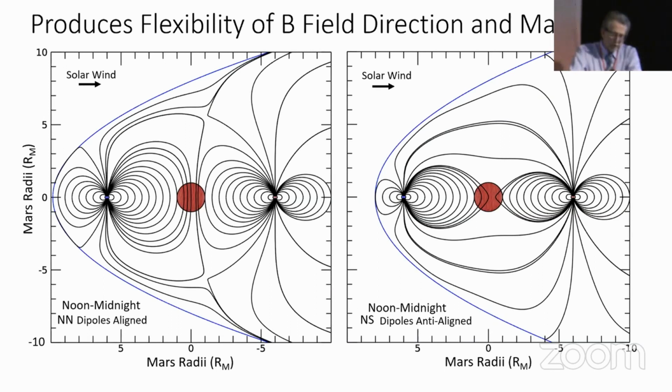Now, Mars's atmosphere, just like the Earth's, is going to heat up based on solar radiation. And as soon as it heats up with solar radiation, the ionosphere expands into space. And when it does, here at Earth, it's trapped on our magnetic field lines. We call that region around the Earth where the ionosphere is literally evaporated into space, but trapped, the plasmasphere. And in both of these cases, we have a trapped plasmasphere where material moves down into these field lines and is then trapped. What that means is as soon as these field lines fill up with ionospheric plasma, they stop the evaporation.